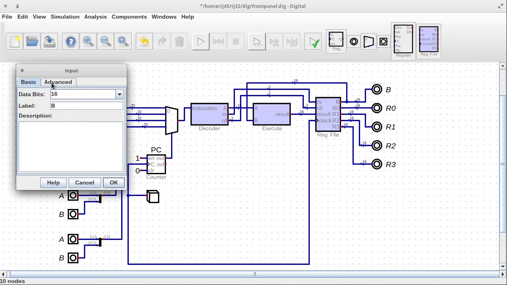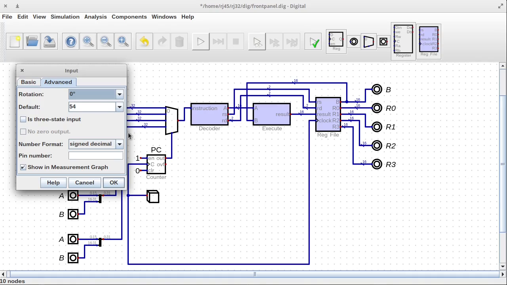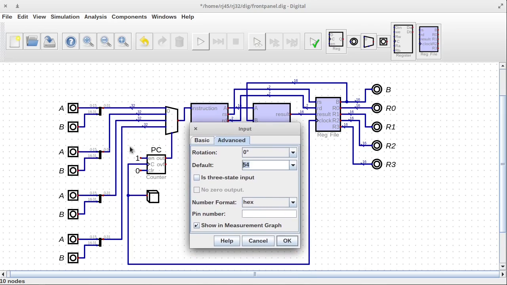So then we need to switch these to hex. And we need to change our defaults.